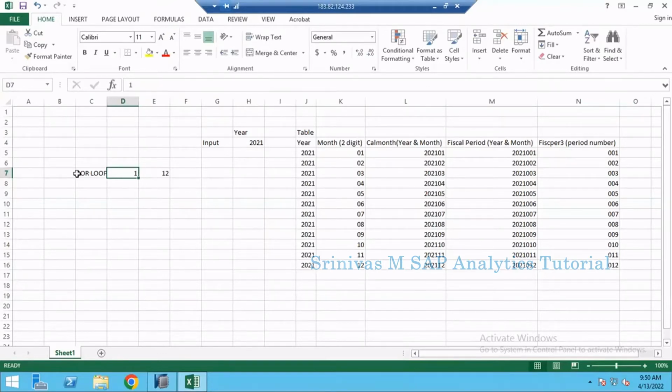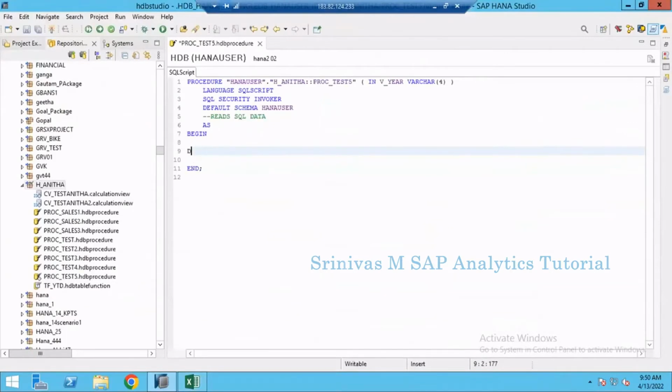To create this for loop statement, I need two parameters. One is a starting variable, from the first month until 12 months. So I am going to declare two local variables: lv_from of type integer, and in the same way lv_to of type integer.